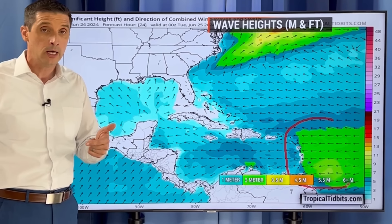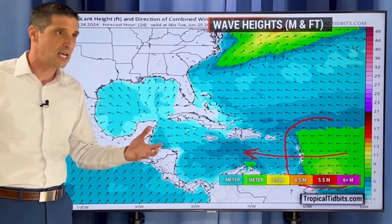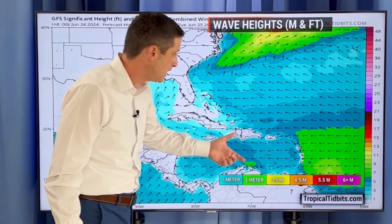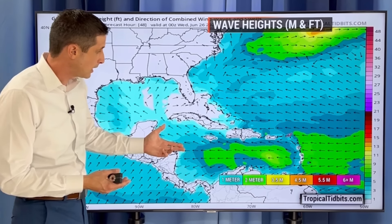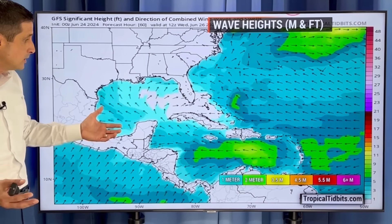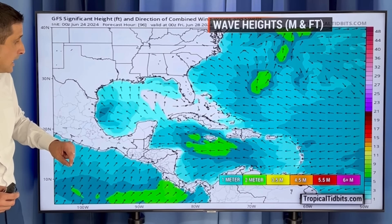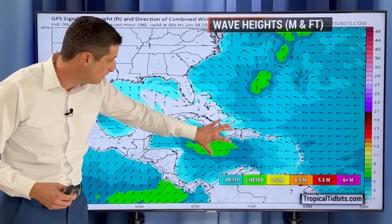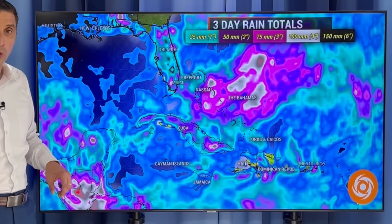This tropical wave has my attention, and this is what we'll be tracking throughout the week. As far as the waves — you can see those wave heights building in meters and feet. We're looking at about two to three meters, or about seven to eleven feet. As this tropical wave works in, things are going to get bumpier right across the Caribbean — elevated seas. This here is Tuesday — you see more of that green shading, even a little yellow showing up. By Wednesday, increased seas approaching Jamaica. Thursday — increased seas near Jamaica, the Cayman Islands, coastal sections of Honduras, Providencia, and San Andres.